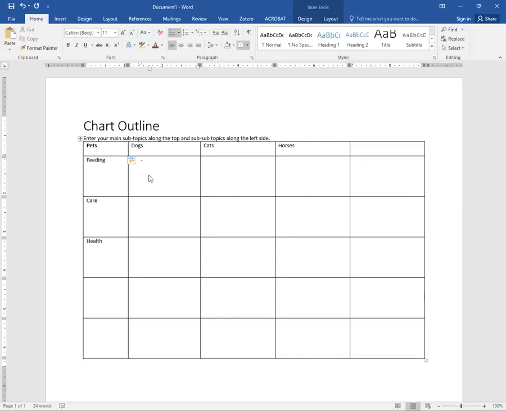We can create bullet points automatically by using a dash, or we can go up into the top and format for bullets. So for feeding for dogs, we have options like different types of dog foods. We need to make sure that we offer dogs water. Sometimes dogs are offered scraps from our kitchen tables or while we're doing some prep work for our dinners. And we can also talk about foraging, what dogs might do in nature or if they're outside.